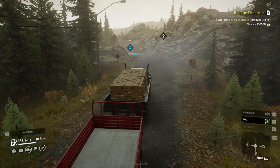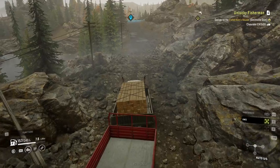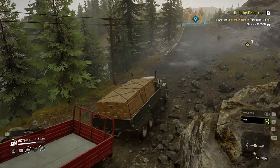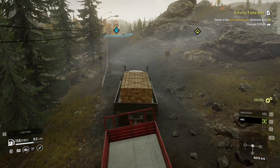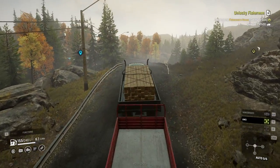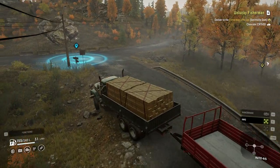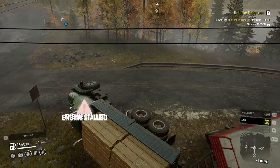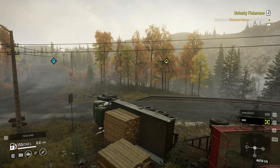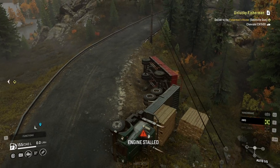I did notice a change in scenery, going like, this doesn't seem to be the road. And yeah, these rocks are vicious. No. Okay, the engine is stalled, the engine is stalled. Okay.